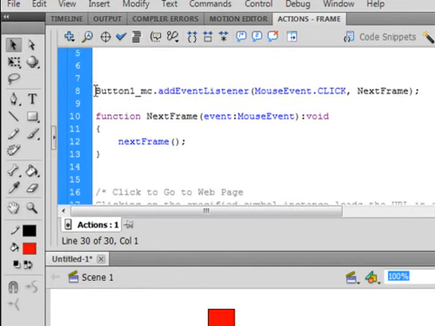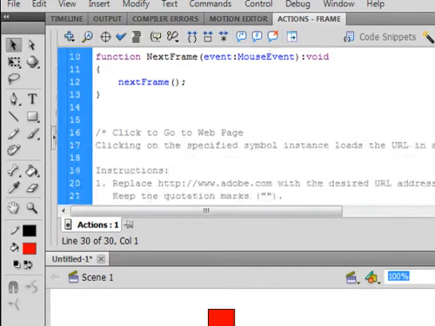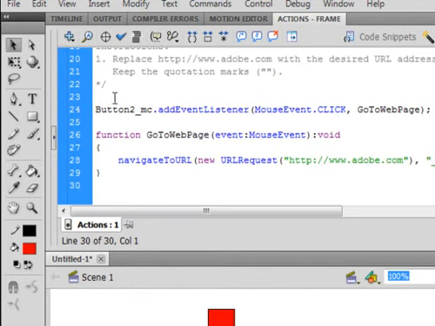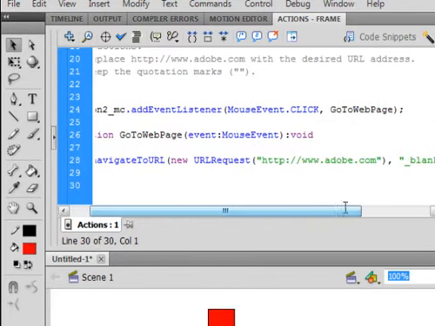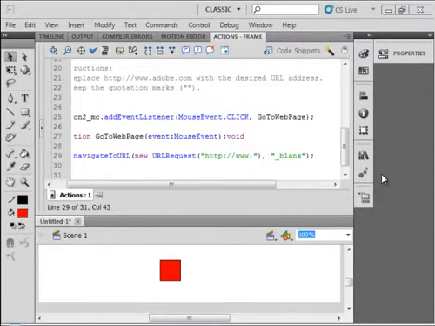Okay, this is a button being tested for when the mouse clicks it, and it's creating a function. In this case, the function is called next frame, and we're sending to the next frame. Here, the second button is creating a function, and we're going to this URL, which is a page for Flash. So I don't want to use Flash's page, so let's put in here bitsbyskip.